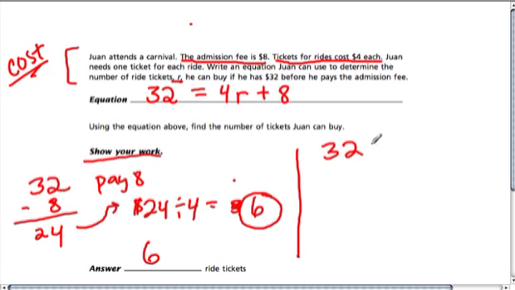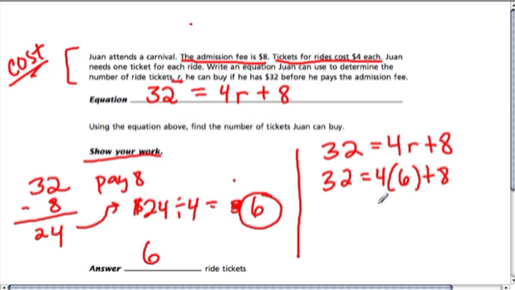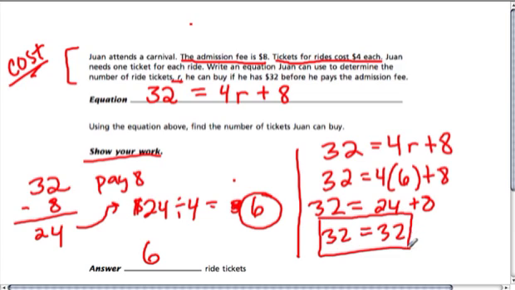And I'm still feeling unsure about this equation, so what I do is substitute or plug in the value of r and try to solve for it and see if it works. I know my answer is 6 over here for my scratch work. Let's plug that in. So 32 equals 4 times 6 plus 8. Does that work? Yes. 24 plus 8 is the same thing as 32. So our equation is correct because it's balanced. We plugged in 6 and got the same number on both sides. It works.